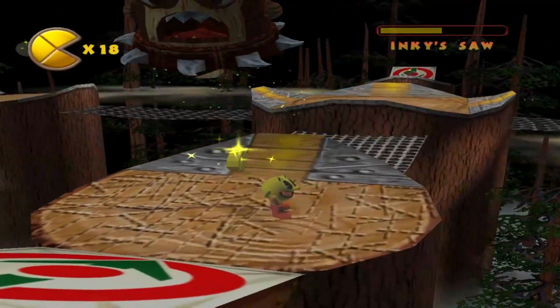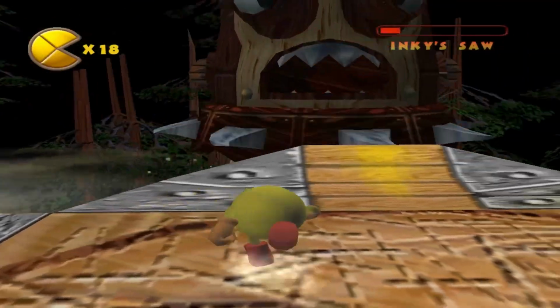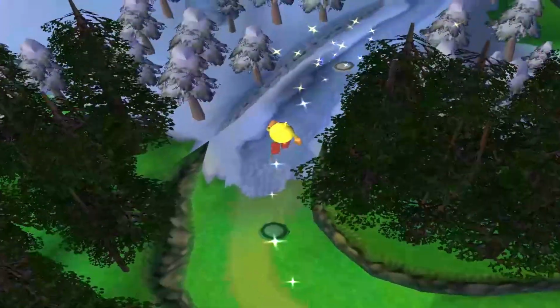This boss is tougher than the first, but it's still really easy. I hit him with some butt bounces on the head and some rev rolls to the body, and he goes down in less than a minute. I grab the golden strawberry and move on to the snowy mountain.